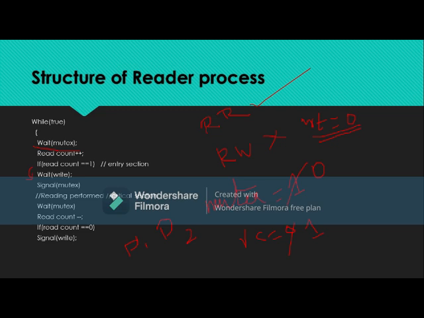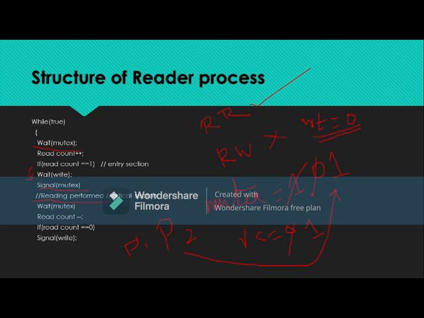So after invoking wait of write, the process has to invoke signal of mutex, because we can allow more than one reader to read the file. So now the mutex value will be incremented to 1. Suppose P2 wants to read or access the data, at that time it has to check the value of mutex. If the mutex value is 1, we can allow. If the mutex value is 0, we can't allow, and the process has to wait. Now the mutex value is 1, so we can allow P2. Under the critical section we can perform the read operations.